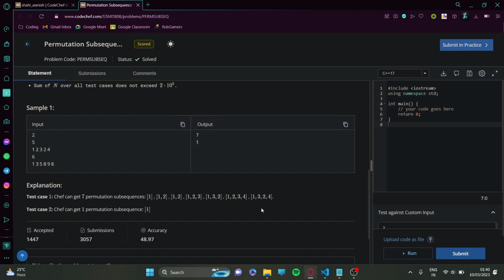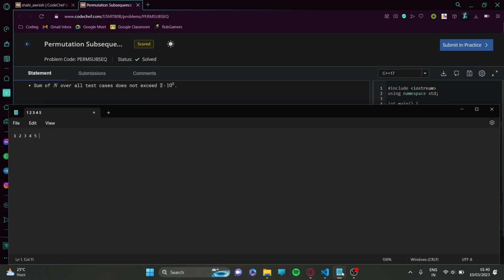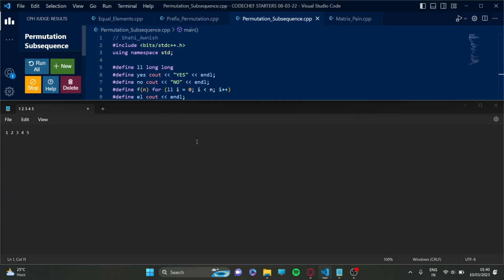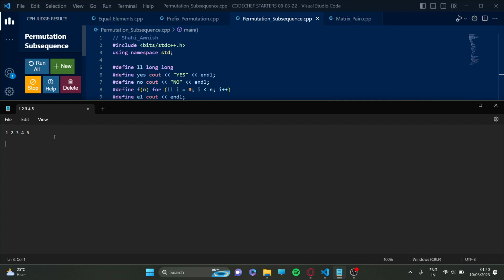Now, let us first try to understand the problem in a better way. Suppose we have been given an array of size 5, like 1, 2, 3, 4, 5. Then what could be the possible permutations we can form from the subsequences of this array?